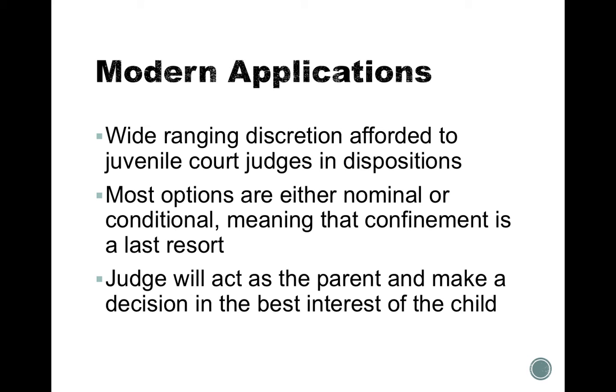So modern applications of parens patriae allow the courts to have a wide range of discretion in terms of dealing with juveniles. Confinement generally is seen as a last resort. The judge is supposed to act as a parent and make a decision in the best interest of the child.